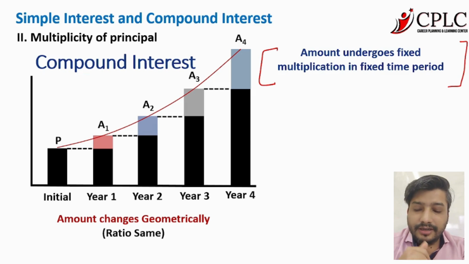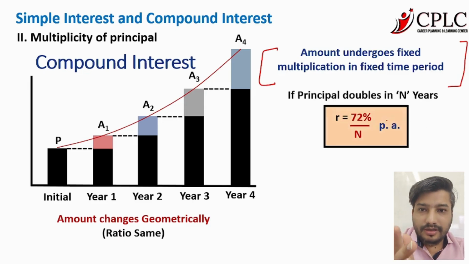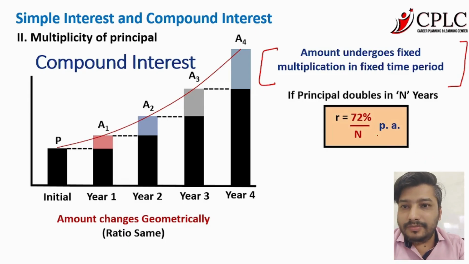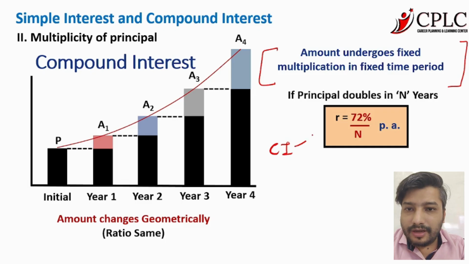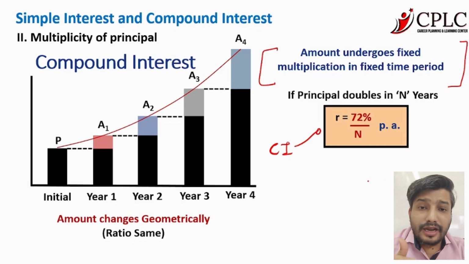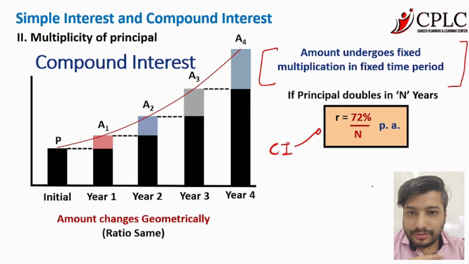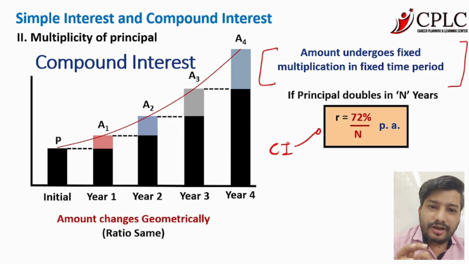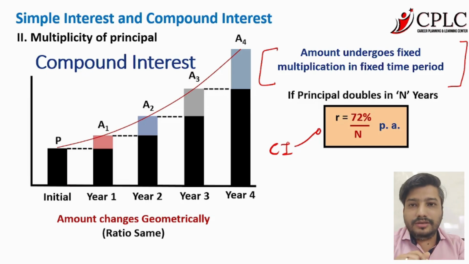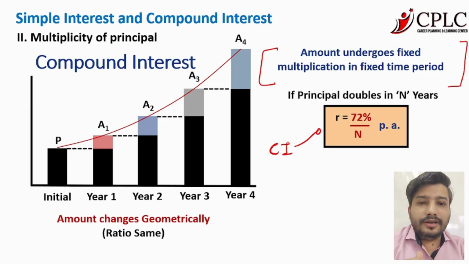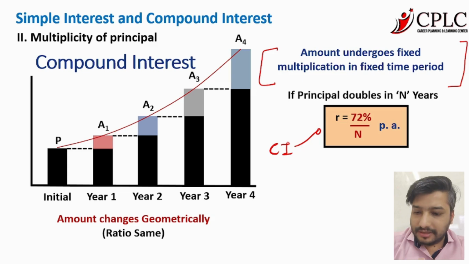So this is the idea. But for principal doubling, there is a formula which you can remember clearly. So if it is compound interest and principal doubles, this is the formula of R, that is 72% upon capital N, where capital N is in how many years it doubles. So this is what you need to remember as the concept. So hence I said very straightforward, very formula oriented two things, but remember them so that you can solve questions that are related to them.